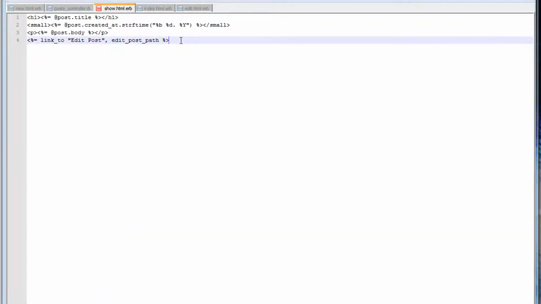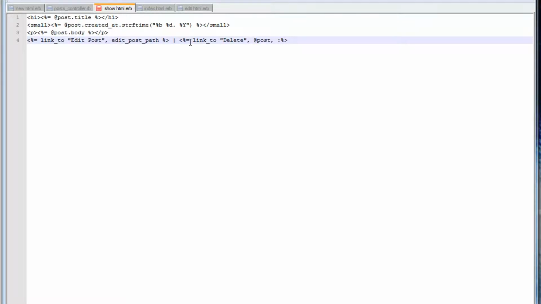let's just add a pipe here to separate the two links. And let's see, for the link, let's open some tags again. So we'll do link_to, and we'll name the link, it'll just say delete. And here we want to put just the @ sign and then post. And we can also confirm this. We can make it so that when they click delete, we'll have a pop-up that says, are you sure you want to delete this? Because we don't want to just have a link that they could accidentally hit and just the post just goes away.